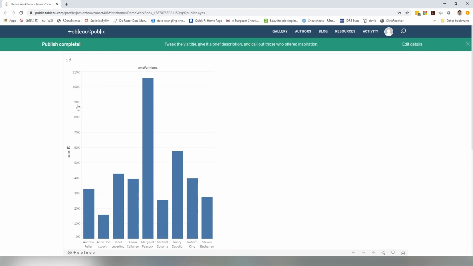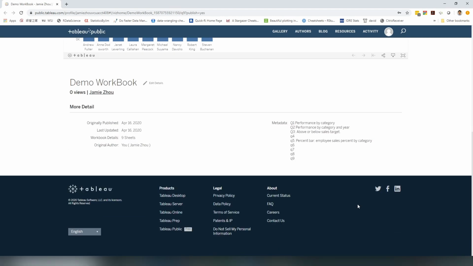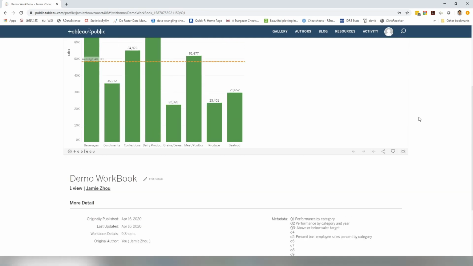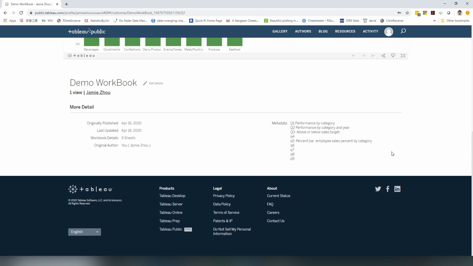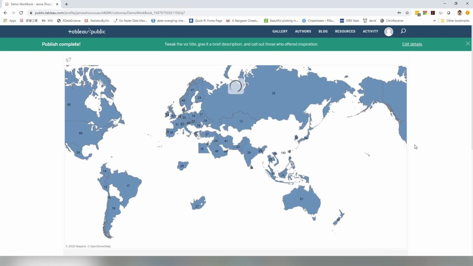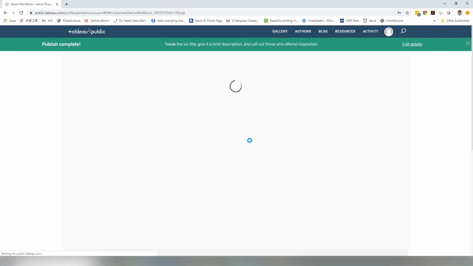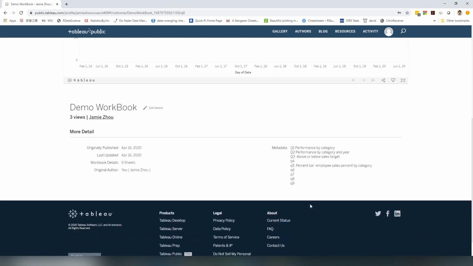Then you're going to have this new browser open, saying your workbook has been published. So you can see here we got this question 9. Basically you can see from this one, this is a chart we created with the first dataset. These are charts we made with the new datasets just now. As you can see, here is a map chart, and this should be a name chart. Yeah, that's right. And it's a final chart.